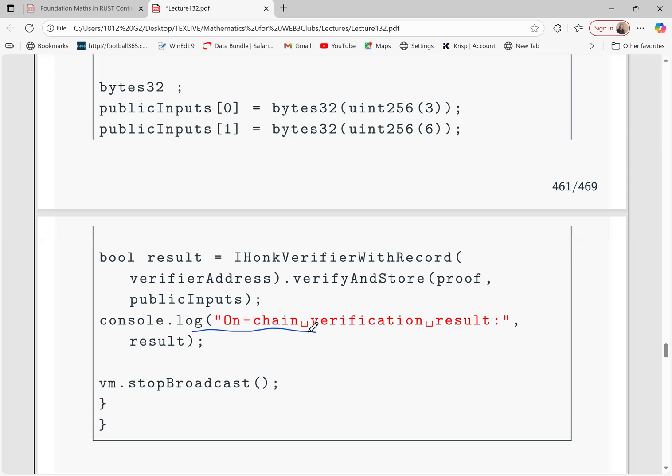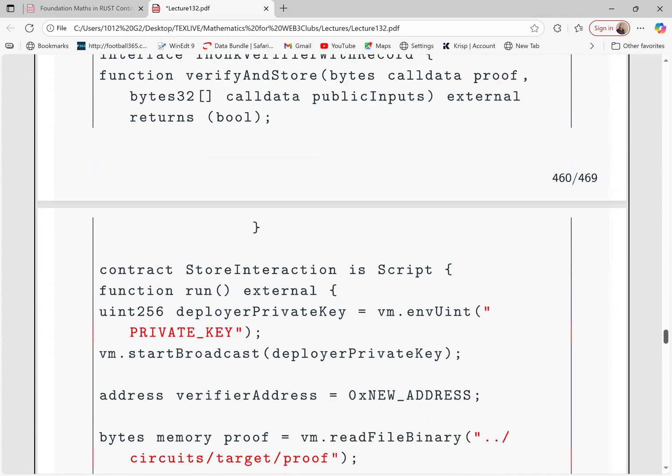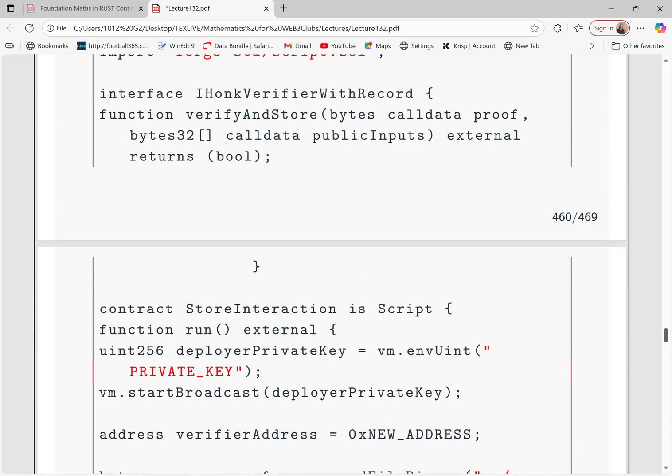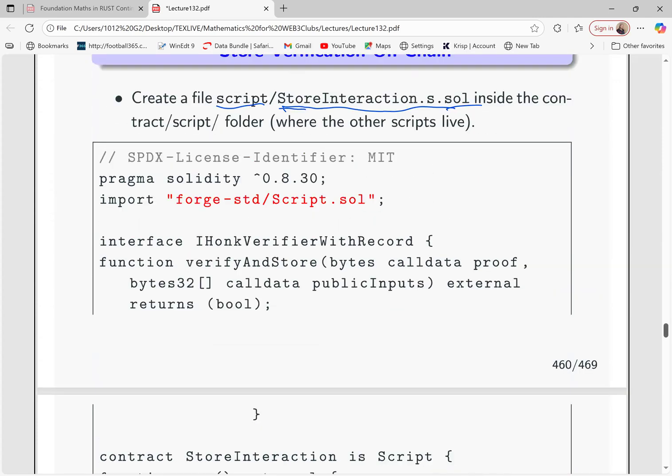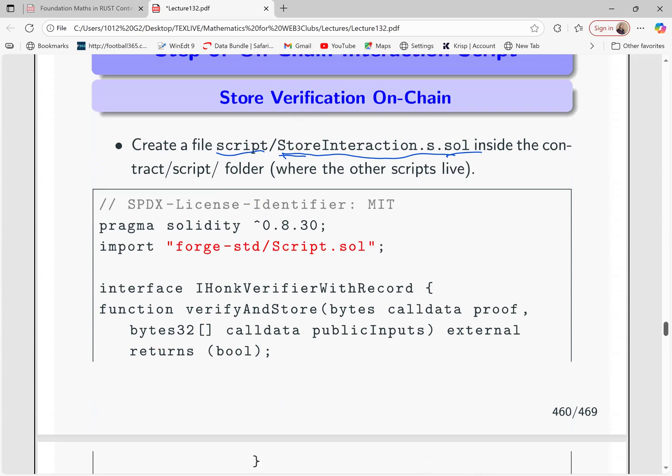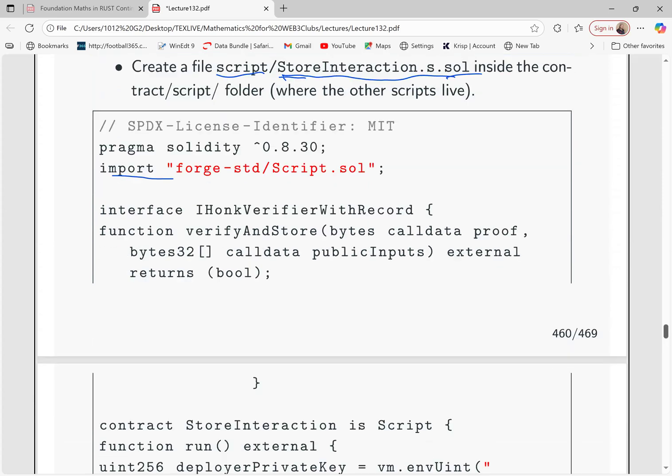We'll be doing the on-chain verification. So those are the only areas that would vary, but the rest will just be the same. What you will be importing here will just be this, just the script.sol, not so many things as we did in the interact.s.sol.